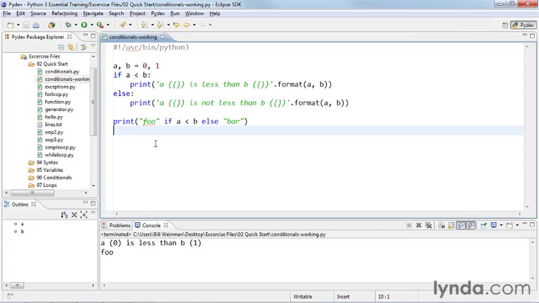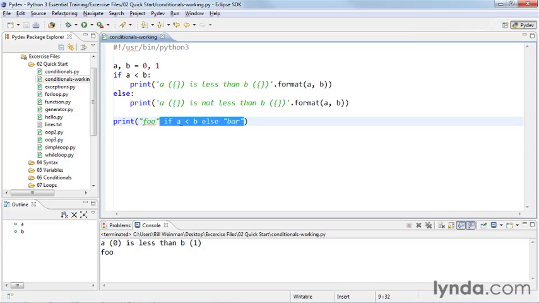And actually, this does have its own set of reason in that you have print foo just like you would have if you didn't have a condition, and you only really care about having the condition if you have another value. And so you have this whole if-else all in one place, and it's spelled out. It's not punctuation marks that might just be hard to remember or hard to read. It's very clear. Foo if A is less than B, else bar.